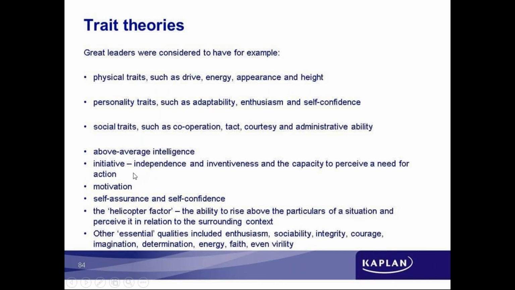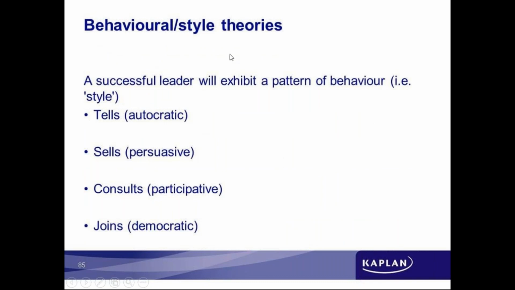Also, ability to initiate, motivate, self-assurance, and self-confidence, and also the helicopter factor. Something like having a bird's eye view, or the ability to rise above the particulars of a situation and perceive it in relation to the surrounding context. Working for the benefit of the whole. And other essential qualities included enthusiasm, social ability, integrity, courage, etc. Those are good habits that the great leaders would have. So one way to look at great leaders is from the point of view of trait theories. Behavioral or style theories talk about 4 different types.